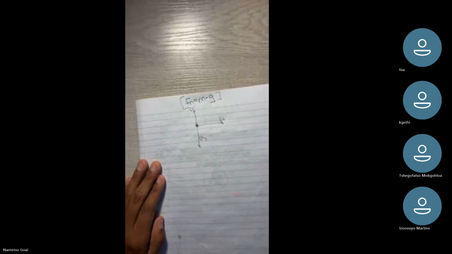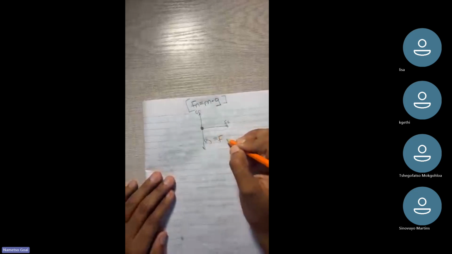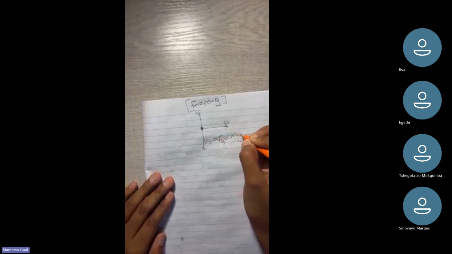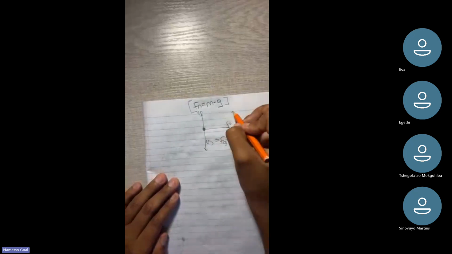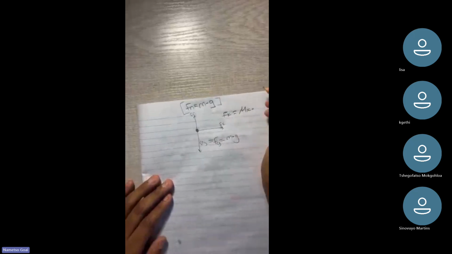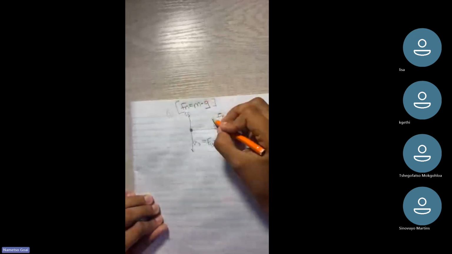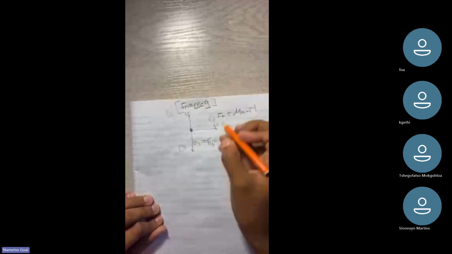Okay, and then we also have Fg, which is what? Fg equals m dot g, right? And then we have Fk. Fk equals mu k, which is our coefficient, multiplied by the normal force. Now, from here, you have to choose one formula from the three to calculate your mass.